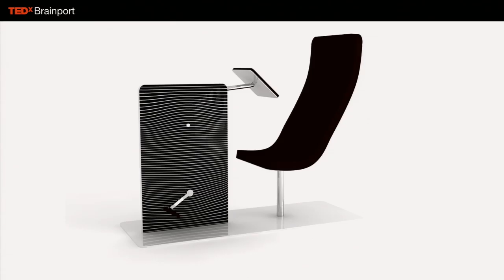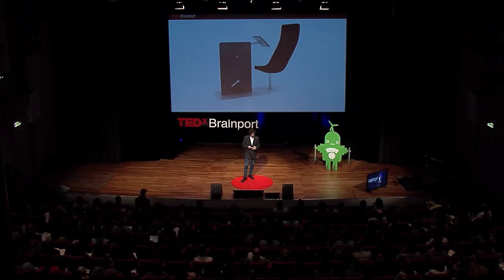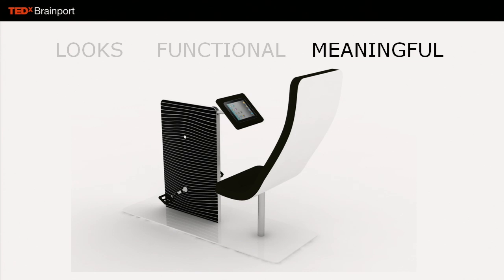It's the very basic version, so to speak. You've got a very comfortable chair, you've got your iPad in front of you, and when you rotate your feet, you can actually produce enough energy to power your iPad. Even if you rotate at a very mild tempo, you already produce enough. What's inside? So now I've got a thing that looks cool — at least that's what I think — and it's functional and meaningful at the same time.